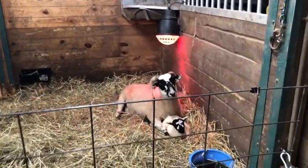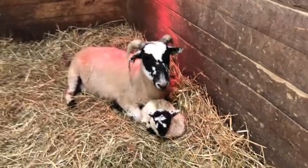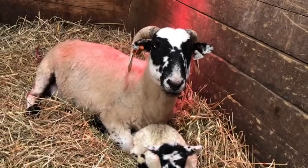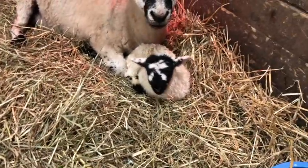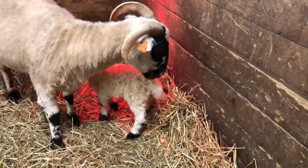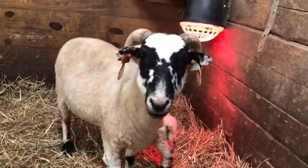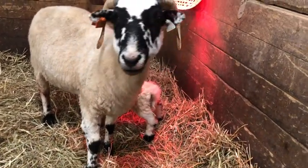All right, well, we also wanted to give you an update on the last and final spring birth here at Cardinal Farms, which happened this morning. So this is Cookie, the ewe, and this is her ewe lamb that came out this morning at about 8:30, and she was born, no complications, nothing, everything went great. Mama looks great, baby looks great.